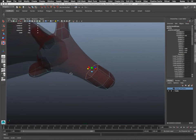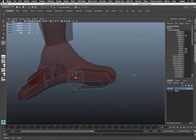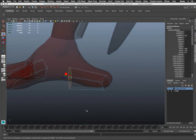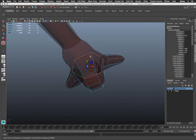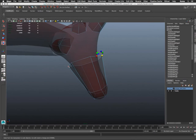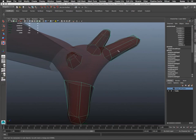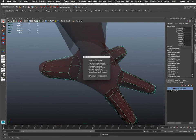Just pull that in. And bring that up. Let's go ahead and angle this up a little bit too. Grab these two guys, let's pull those in. All right, so I'm just looking for the basic shape of each digit. Now that I have this, I'm going to save and then delete my history.